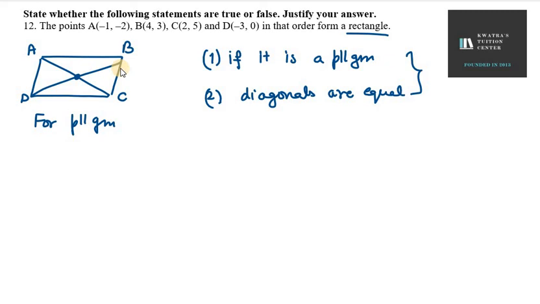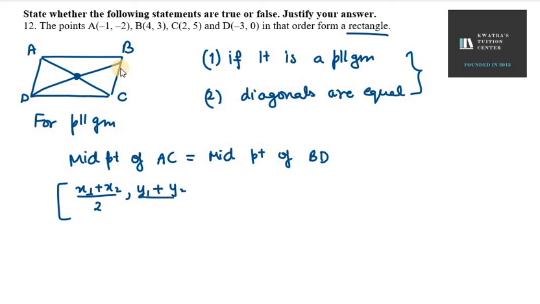So first of all, parallelogram is the property. So this is the midpoint of AC and midpoint of BD. So first of all, AC and midpoint of BD. So what do we do? For AC, midpoint is x1 plus x2 over 2 and y1 plus y2 over 2. AC ki taraf se nega lo. x1 from AC, this and this. x1 is -1 and x2 is 2 over 2, comma, y1 is -2, y2 is 5, over 2. So you get 1/2 and on the other hand, you get 3 over 2.